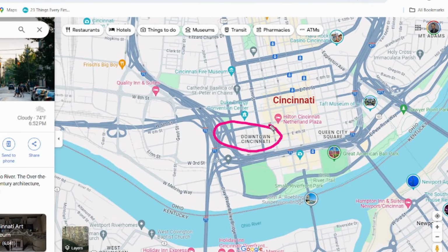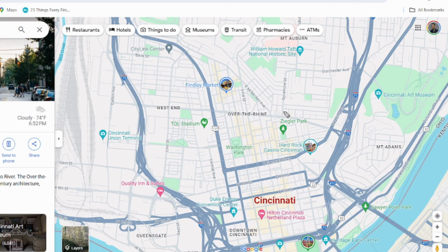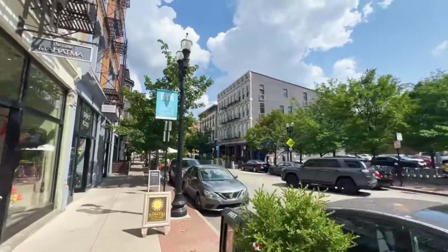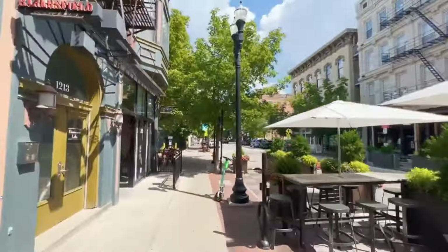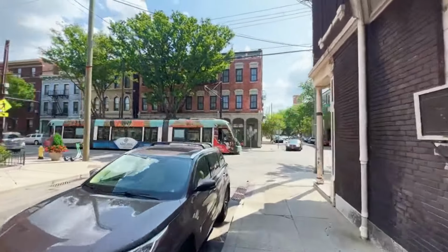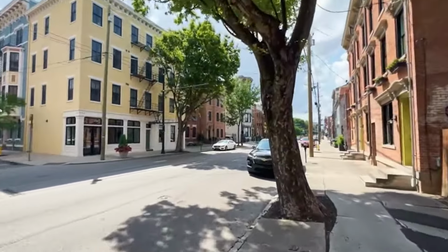Here is your downtown area, closest to the Ohio riverbank right there. Downtown is also really close to Over-the-Rhine, also called OTR. It's really close to the central business district, also the West End. So downtown, OTR, and the central business districts are some of the most walkable areas in Cincinnati. You're gonna get a lot of pedestrian friendly streets down here. You got public buses that run pretty heavily down here. There's also the trolley you can jump on, which circles the downtown and OTR areas. Unfortunately, this is the only place you can access a trolley, so it's pretty limited.